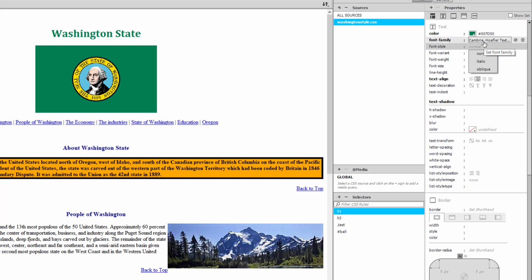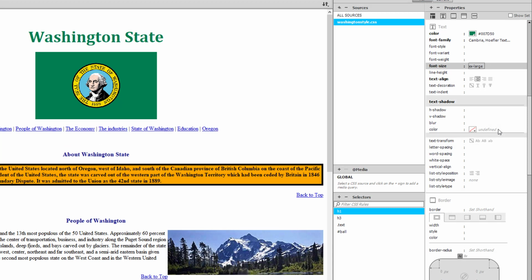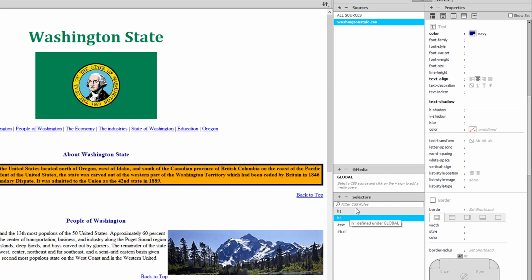The font style, font size. We're going to do double extra large right here. I'm sorry, the size, which is extra large. See how much bigger it got. And we want to now work with H3. So we're going to select H3 and do something similar.